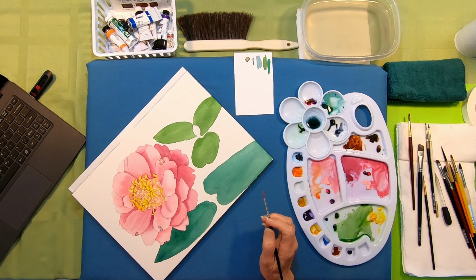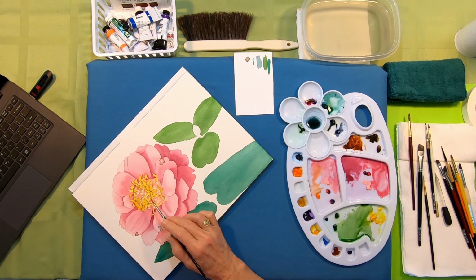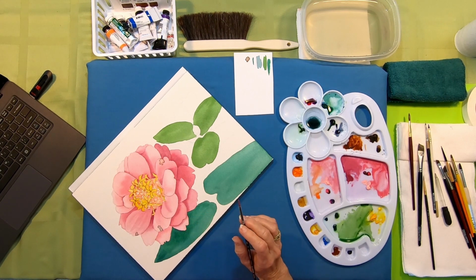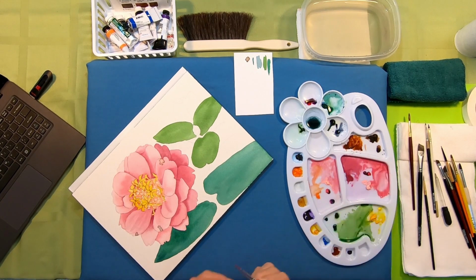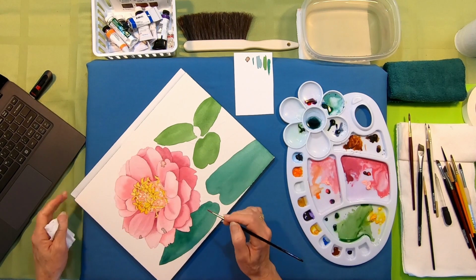Leaves are still drying, so I thought I could do just a few details in the middle of the flower. And I've got some of that dark pink that I used for the shadow. I'm going to take some of that. I've still got some of that left. And I'm going to put that in the middle.